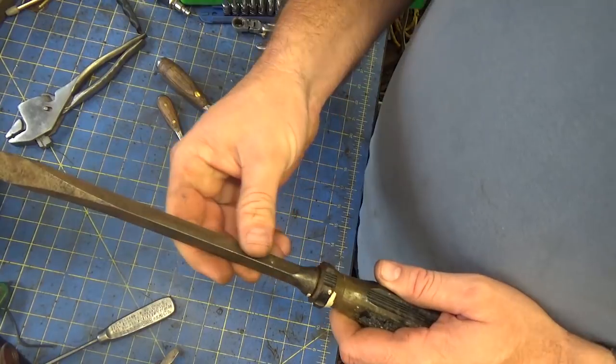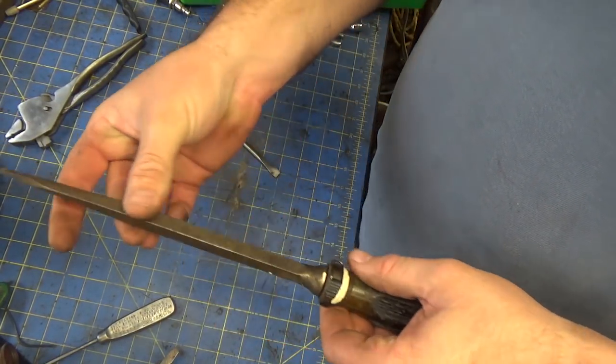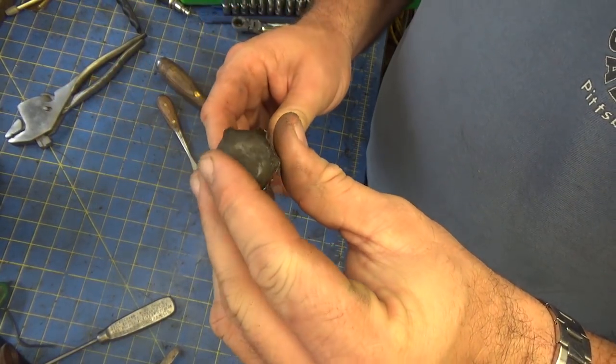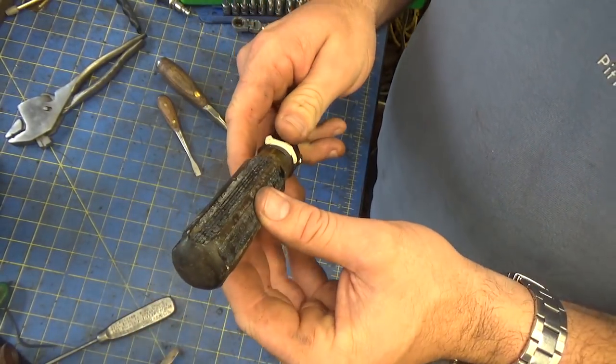So what I'm going to do now is bring this over to the sandblaster and try to focus my attention south of the handle, and then wire wheel, and then I'm going to come back and try to clean this handle up as best I can with some very fine sandpaper, and we'll see how this goes.